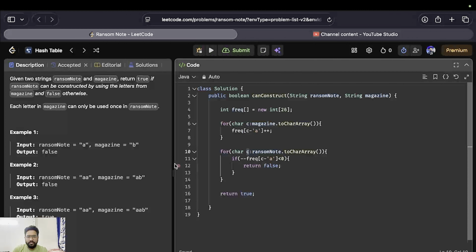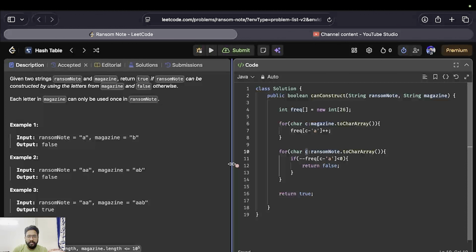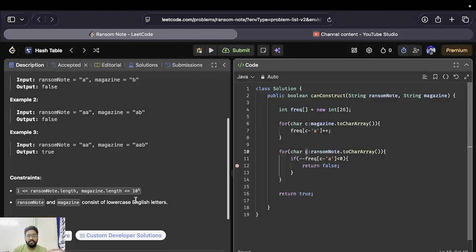We can use a HashMap as well, but if we know the fixed size, then we can take the frequency array itself.